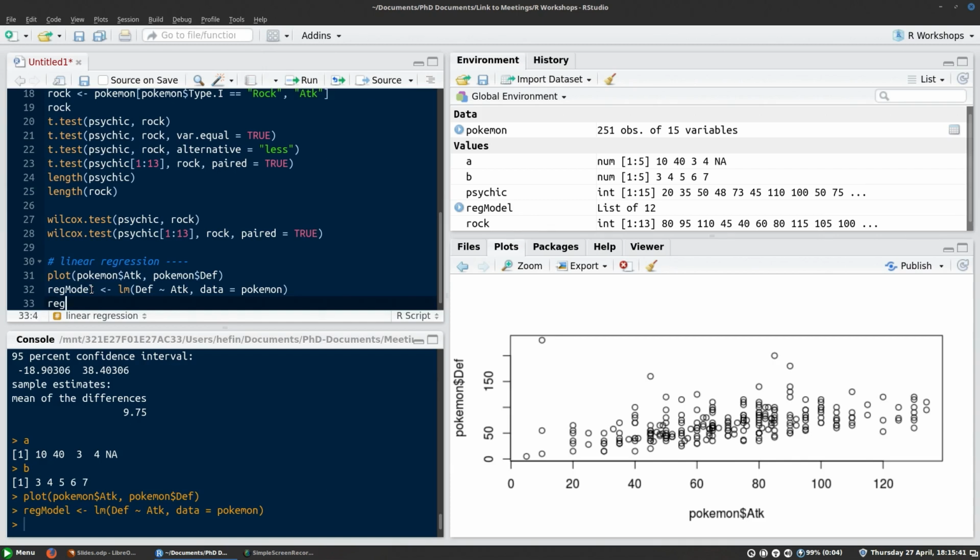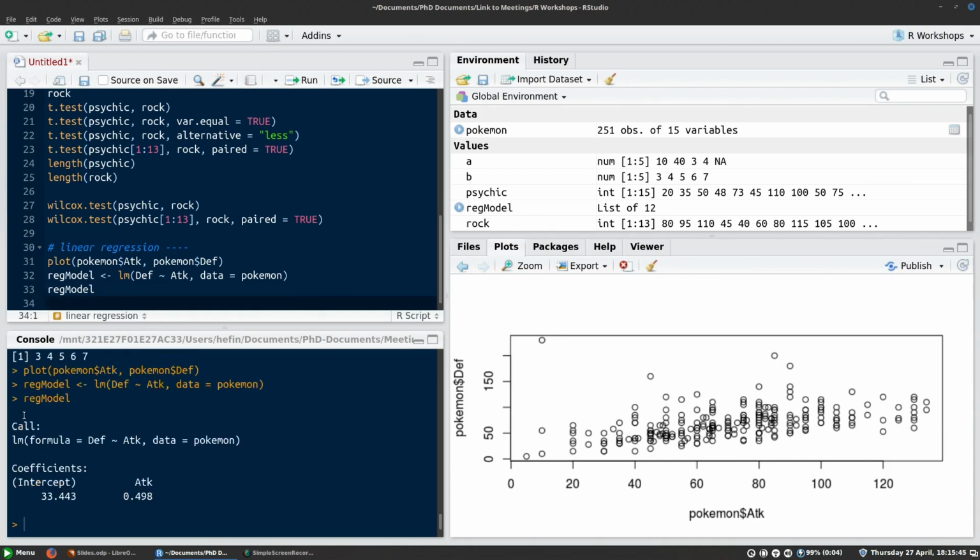And if we just print out reg model, it tells us our call, so this is our model, and it tells us our coefficients. If you've done much linear modeling, or if you remember doing linear slopes when you were in school, every straight line on a graph can be described by its intercept, so where it meets the y-axis at an x value of 0, and also the slope of the line.